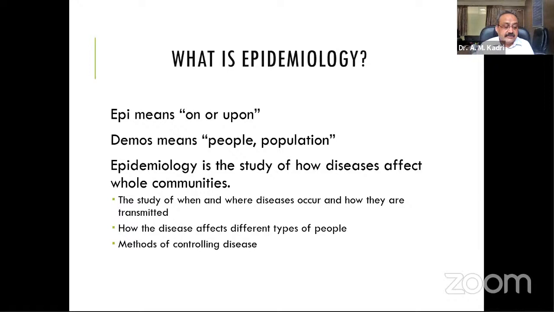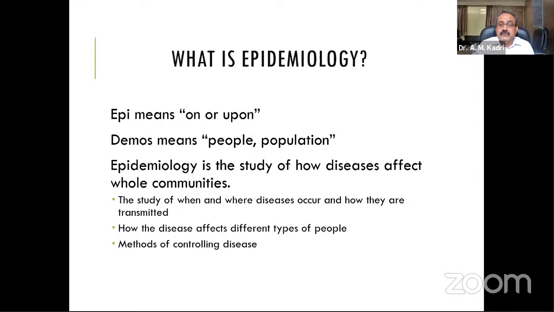With this background understanding of the need for epidemiological studies in medical and community medicine sciences, I am now coming to the theoretical part. Before understanding epidemiological studies, you should know what epidemiology is. The word 'epi' means 'upon' and 'demos' means 'people' or 'population.' So we are basically studying the population of people — when and where disease occurs, how it is transmitted, how it affects different groups, and methods of control.